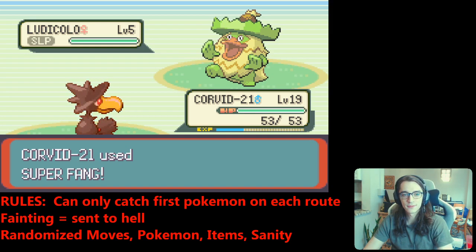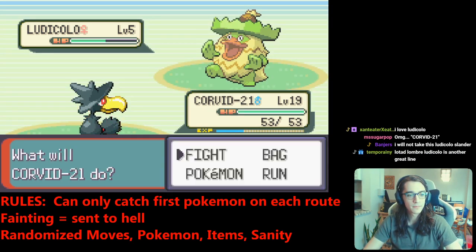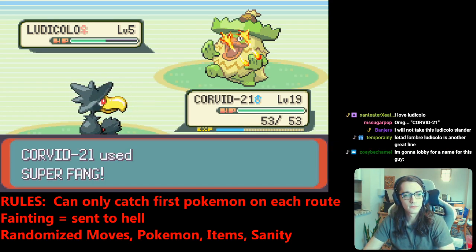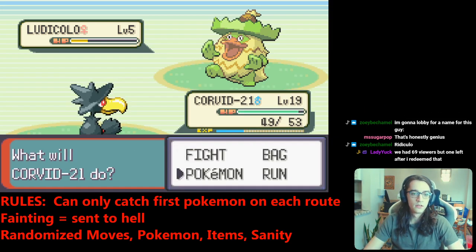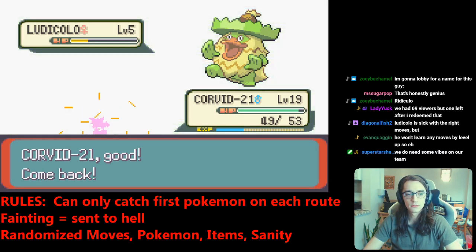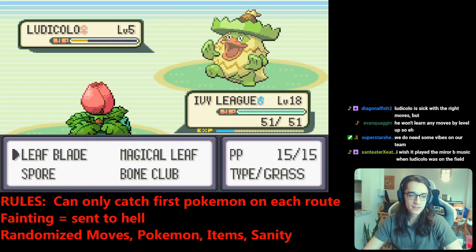I guess instead of Sandshrew? It's good, right, Ms. Sugar Pop? It's because you redeemed it, Lady Yuck. We do need some vibes on our team. You don't think we have any vibes?